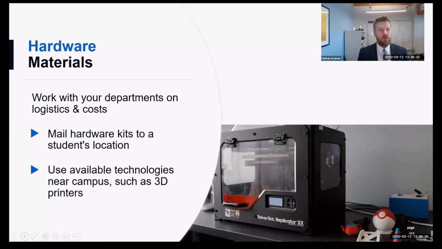Hardware materials will be totally dependent on your program and the budget realities, but we work with ECE and Space Systems Engineering and chatted with them, and for some classes they mail hardware kits. They found out what the learning objectives were, and that they didn't necessarily need to provide students with $1 million equipment. To achieve their learning goals they could do it with a $200 kit. So they put that kit together, some of them are ready-made, have it mailed to the students, and the students use those kits. In addition, they could use available maker spaces in the area, such as 3D printers, etc.